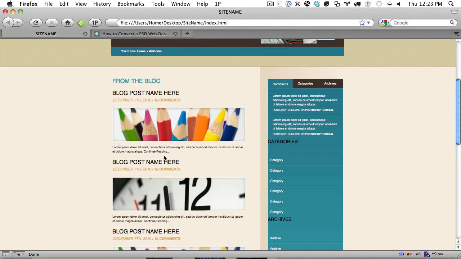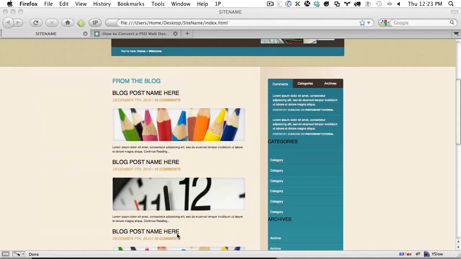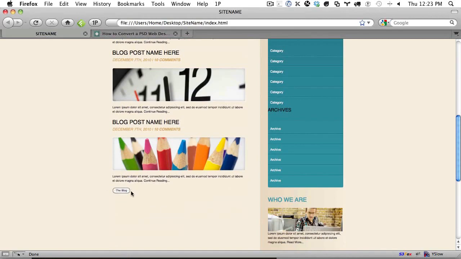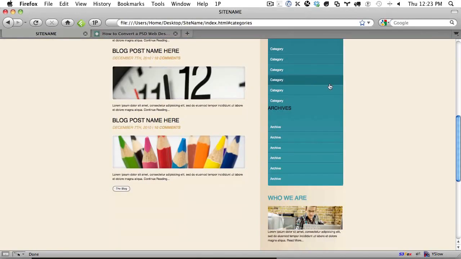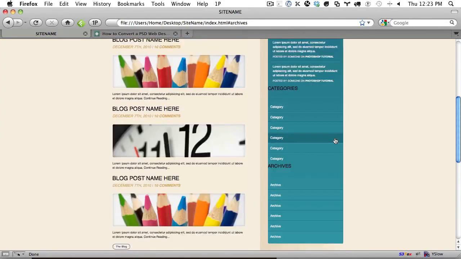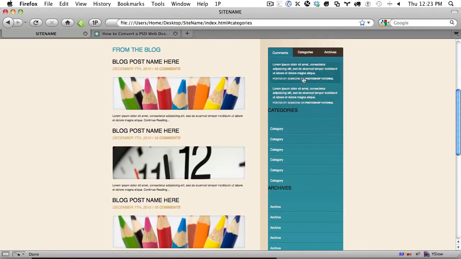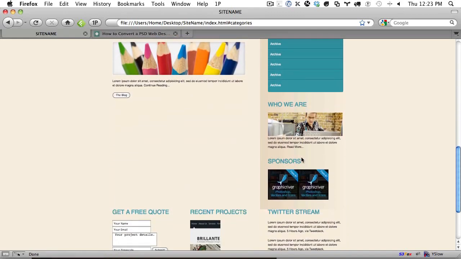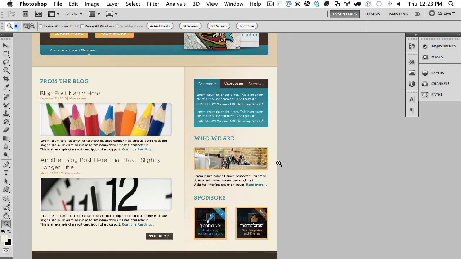We need a continue reading area. We'll do that before we're done. But there's not much spacing here. And then he also has a blog button, and that'll be styled when we work on the forms section. Within the sidebar, we've created the beginnings of our area. And notice how when I click on these, they do link us to where we need to be. So those are already functioning to some extent. We'll just use JavaScript later to hide and show some of these areas. We have our who we are section. We go into Photoshop, we need to add a yellow background, okay?